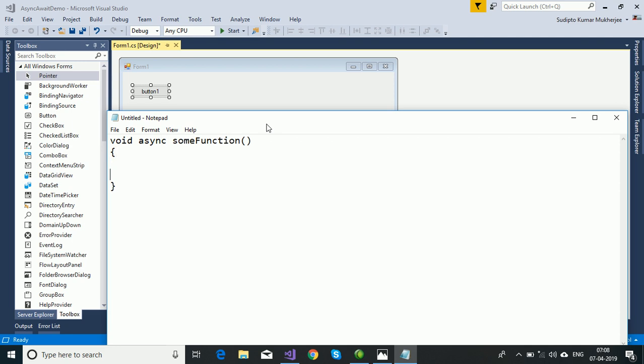There are some lines of code, and all of a sudden you find an await keyword and then some more lines of code. So this is the common look of async and await.